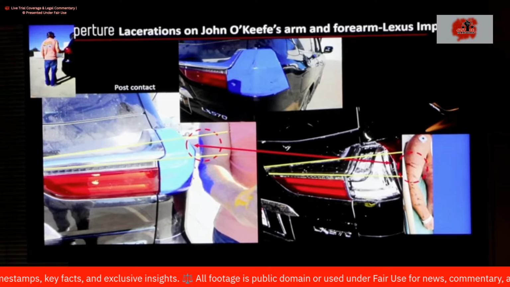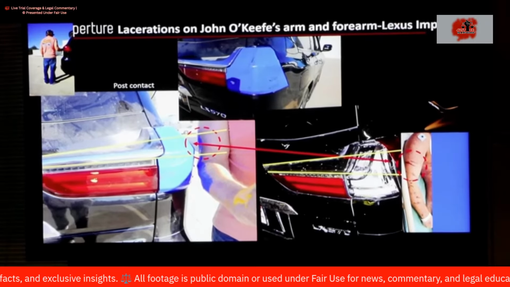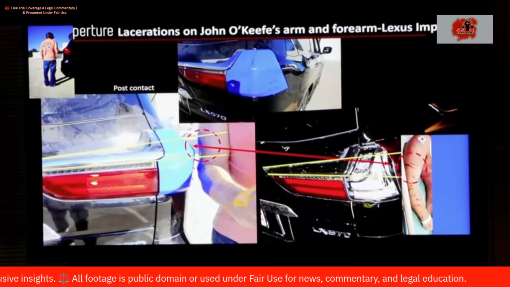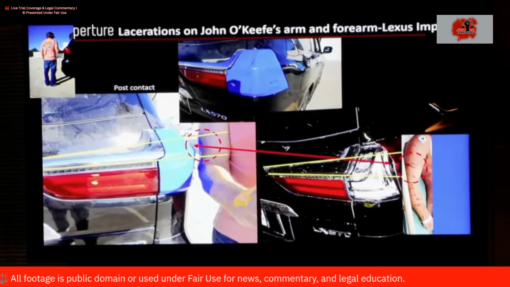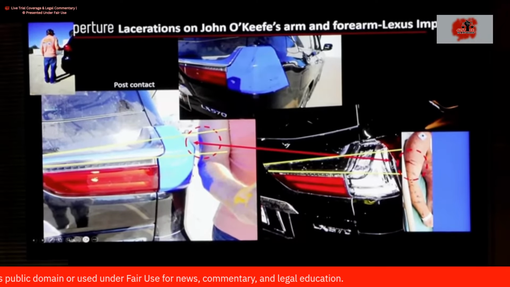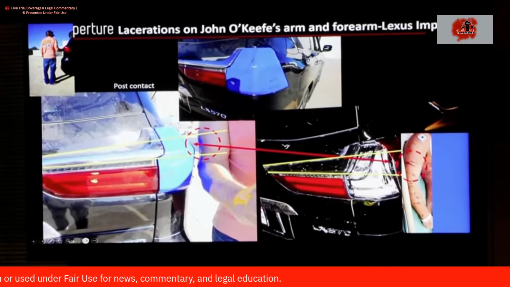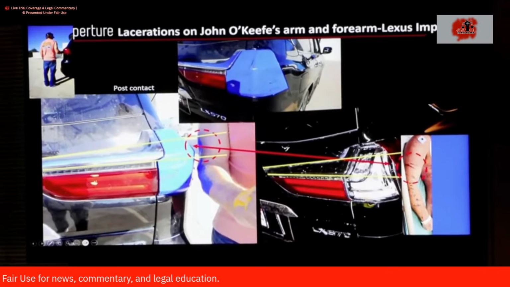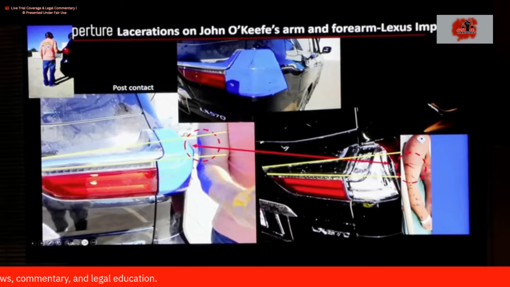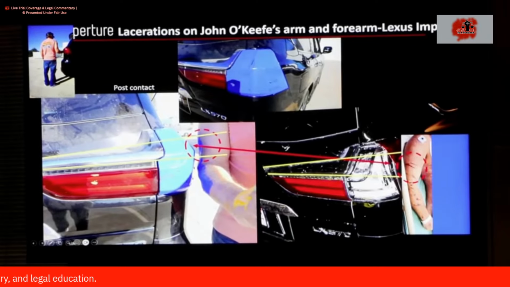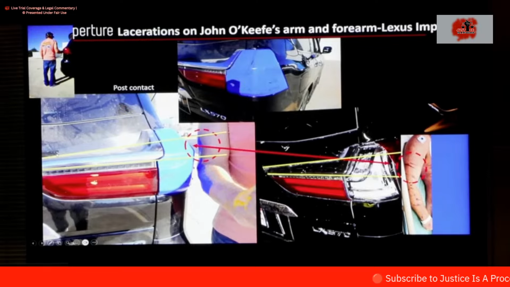Dr. Welcher, do you have any indication of how Mr. O'Keefe's arm was bent, what angle it was bent at? Not exactly, but for these to be taillight shard fragments, they would need to be in the area of the taillight, but it could be further up. We know from the police photographs that there was damage to the rear body panel in the area I'm searching here. So it's possible his arm was a little higher up and the glass hit the rear of the Lexus and caused that damage.